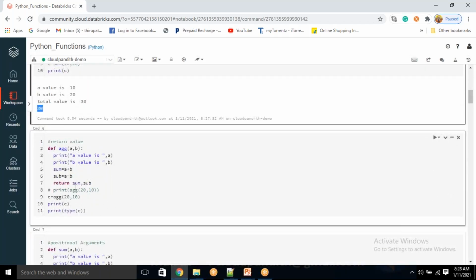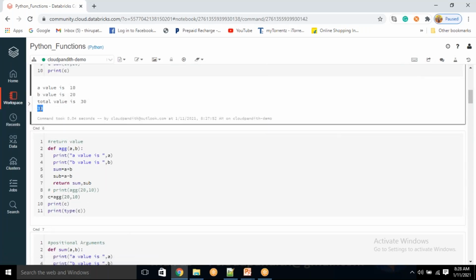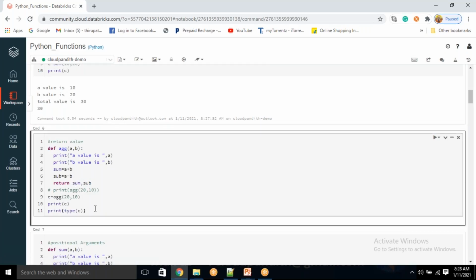Now I want to return multiple values. I'm returning multiple values, a = 20, b = 10, print c. We'll see the type of c. When it is returning a single value, the type is based on the value; it may be an integer or a string. But when you are returning multiple values like sum and sub, it will be considered a tuple.